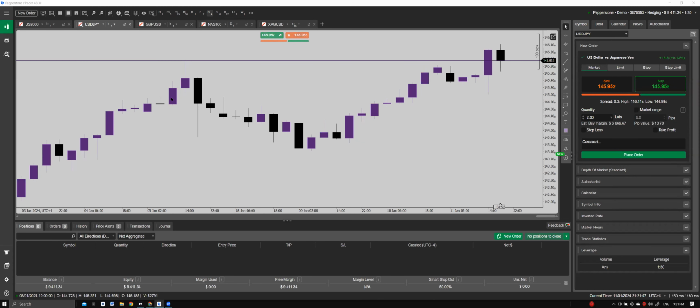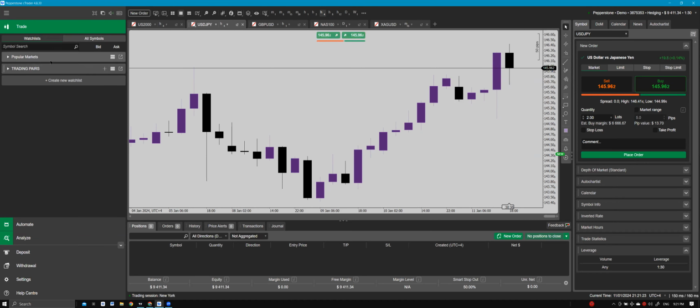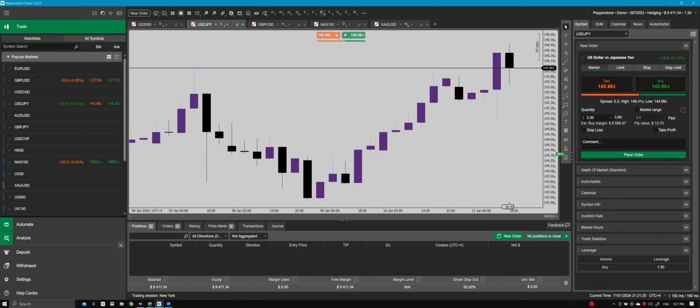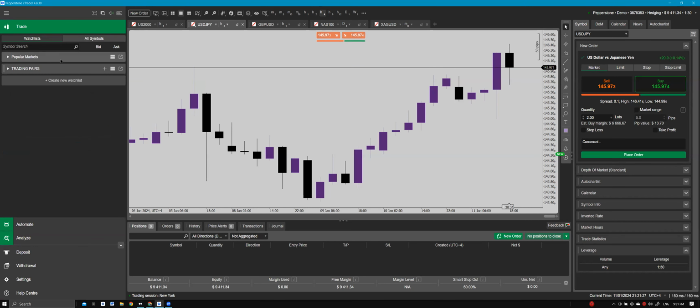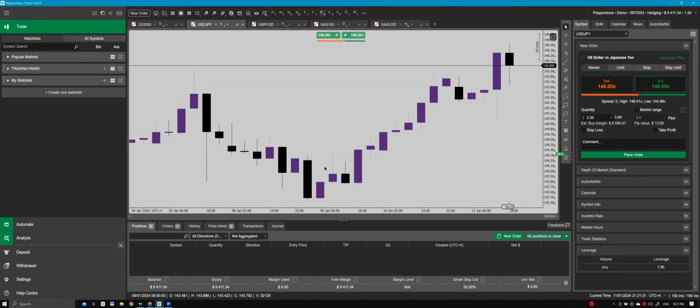All right, so first things first, let me take you through all the simple features first, starting on the left tab. If you are familiar with MetaTrader, you would see all your instruments on the left. Similarly, on cTrader, when you make a fresh account, you're only going to get this tab here. So all you got to do is create your new watch list, for example, let's say my watch list. And in your watch list, you have to add your pairs that you want to trade.